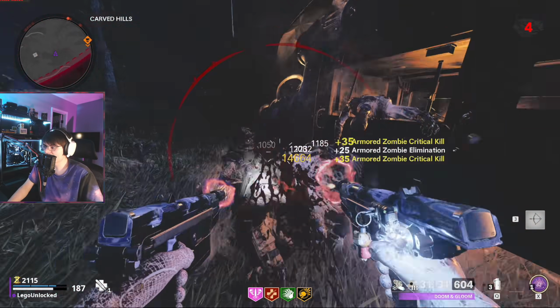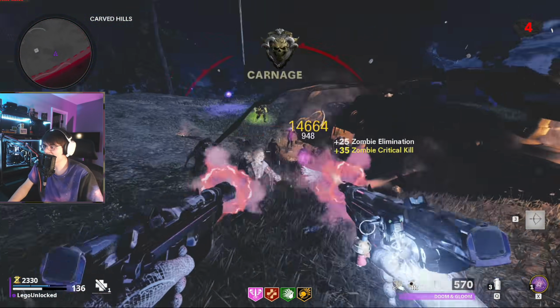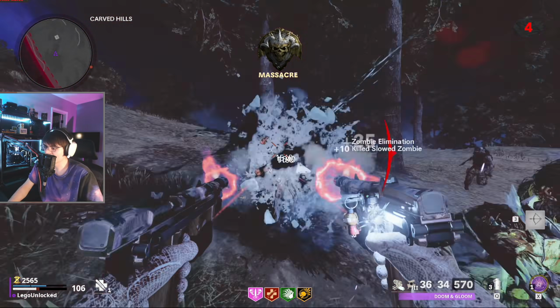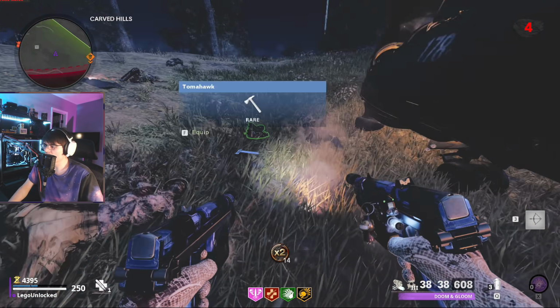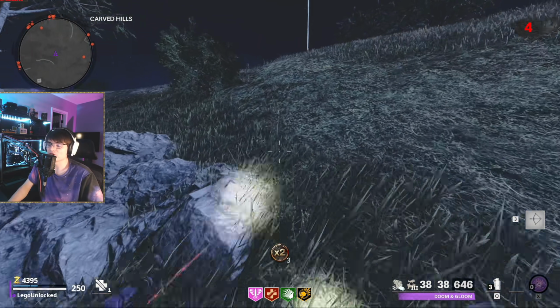You're going to go up to this radio, and it's going to tell you to secure the crash site. What you want to do at this point in time is just like any other objective, kill all the zombies around it until it lets you interact with the radio. There we go. Now that all the zombies are dead, it lets us go up to the radio and play the Omega recording. From here, we're going to be looking for an orange energy ball around the map, and I'm going to show you a few locations.